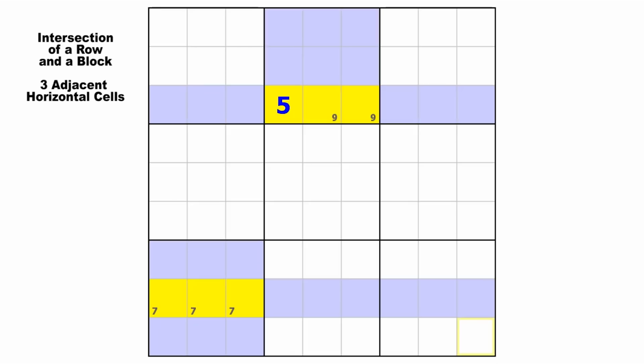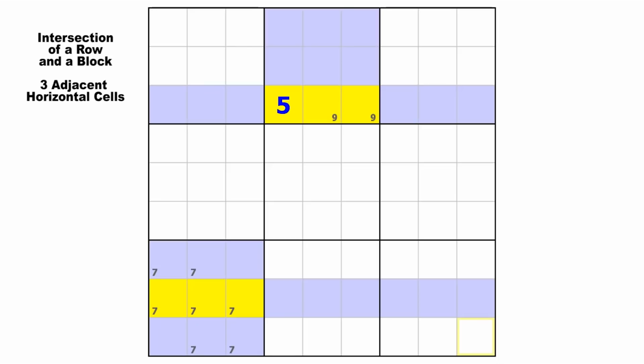All right, now let's look at row 8. This time we have a candidate 7 in all 3 intersection cells, but the concept is the same. If there are a few candidate 7s in block 7 and there are no other candidate 7s in row 8 outside that block, then we know that one of those 3 7s in the intersection cells must be true, right? There has to be a 7 placed in row 8, and the only 7s in that row are in those 3 yellow cells.